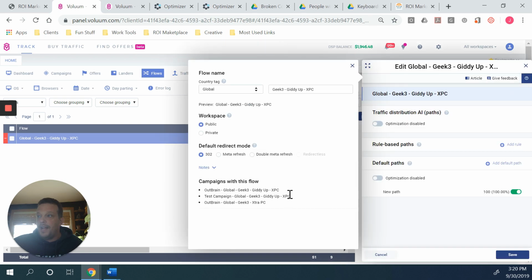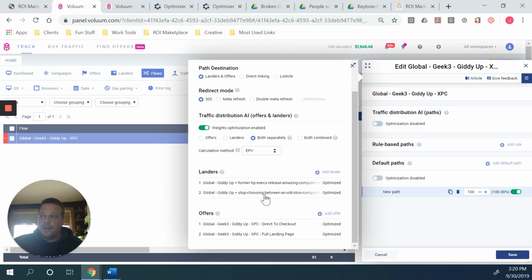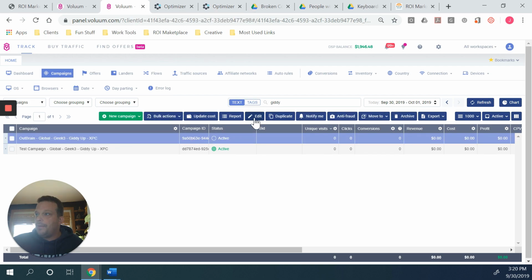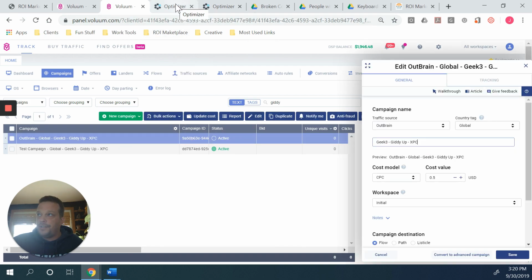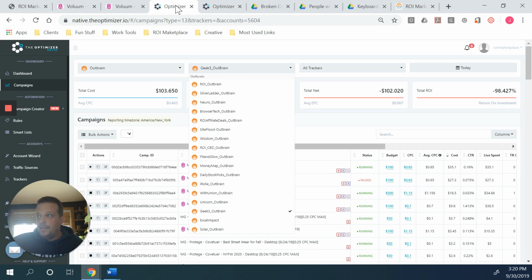Pretty simple. We've got both landing pages from yesterday in here at equal ratio, and then both offer pages. So once the data starts coming in, we'll pick out the best landing page and start to make improvements on that based on profitability. So here's the campaign we built out. We're going to set this up and launch this inside of our optimizer.